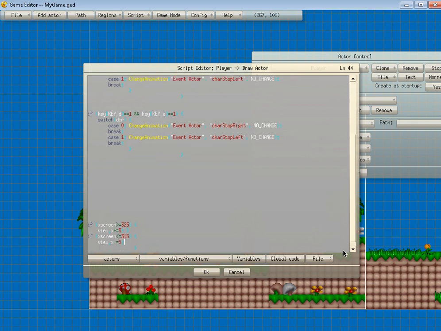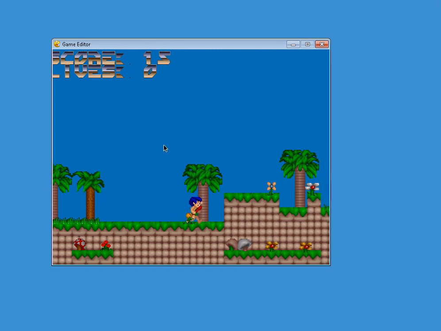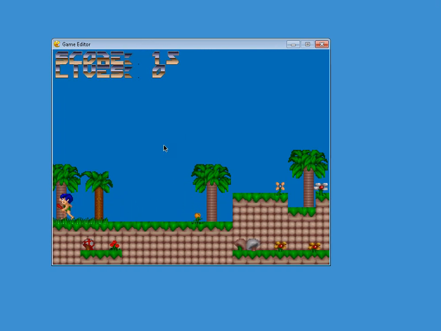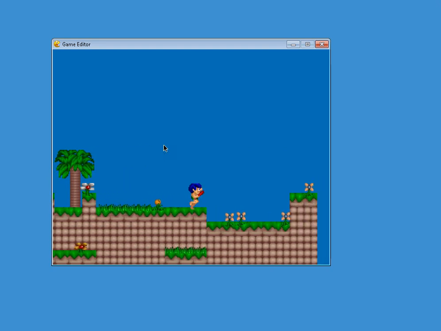Now this will actually make it where the view can go too far to the left. So what we want to do now is add on to the if x screen is less than or equal to 315, two and symbols, view.x is greater than negative 320, because that's the default, that's where the view is right now, which will prevent it from going too far to the left. As you can see here, it won't work unless, there we go. Now the view actually would stop, and we can't go out of the view without having to do it in more collision. But as you can see, the score just wants to kind of stick.